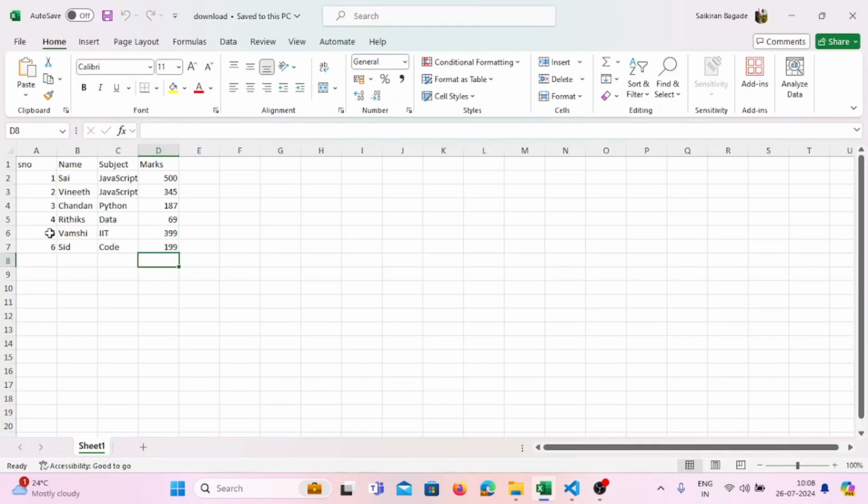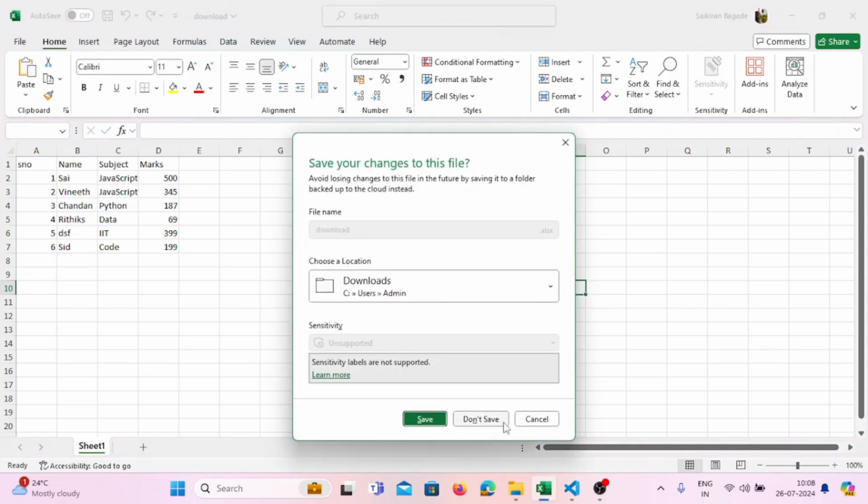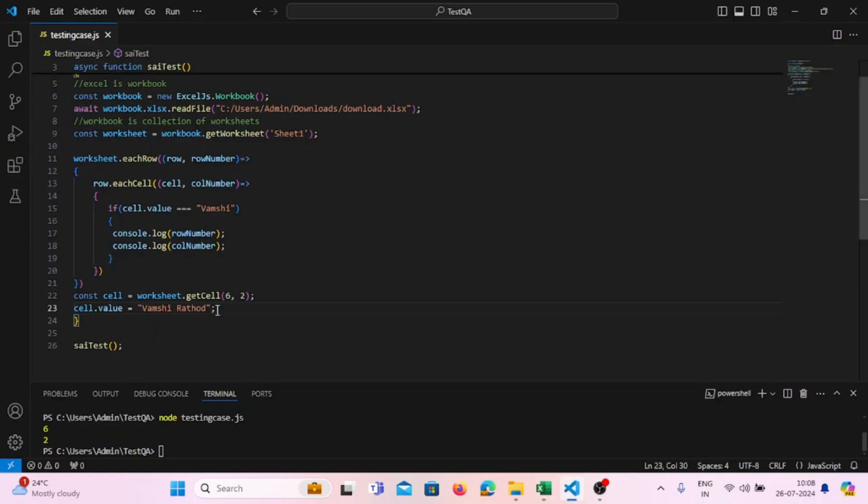Whenever you rewrite the data here, Excel will ask you to save the file, right? Same thing, we are rewriting the data of row number 6 and column number 2. So we need to tell JavaScript to write the data and save it.